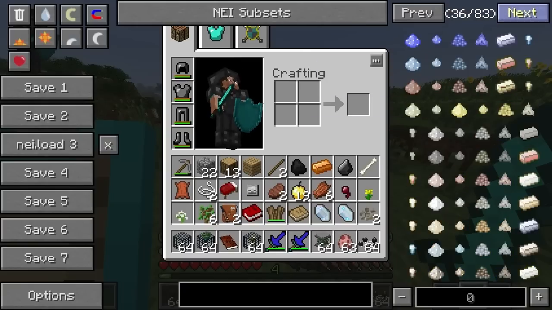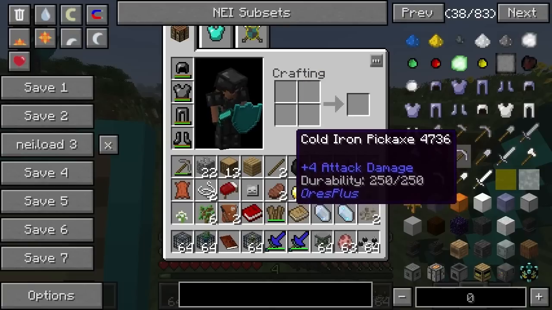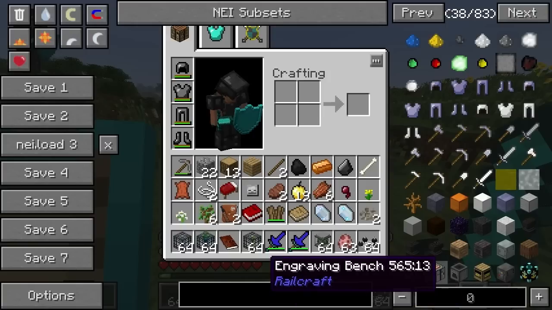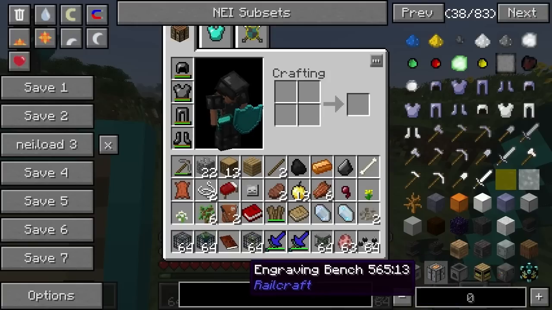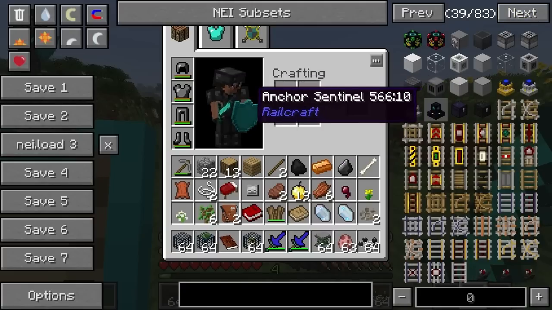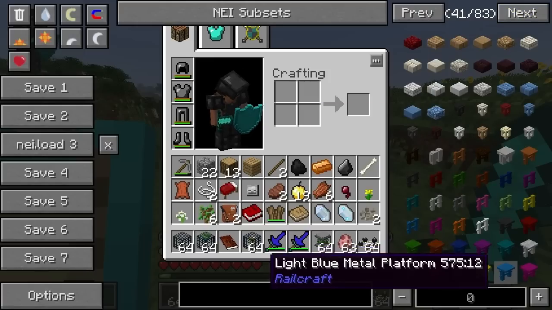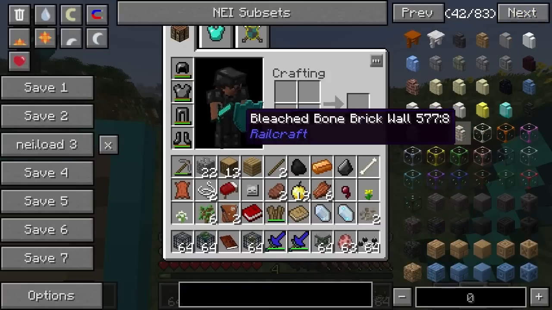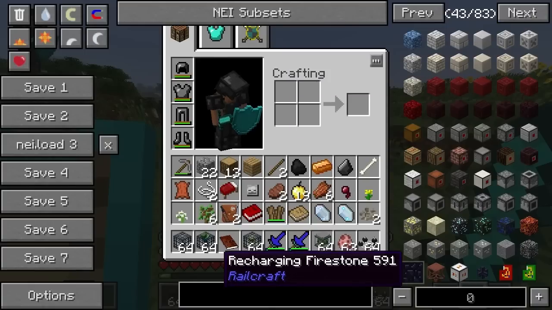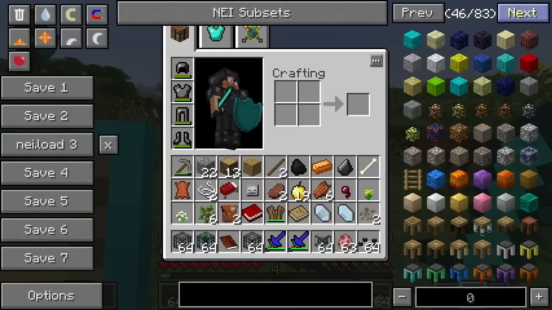Then again, it could be Metallurgy as well. Cold. Ooh. I think the engraving thing actually started in Railcraft before Ender IO came along. I think so. Now this I've not seen. But then again, I've barely ever looked at Railcraft anyway. It's probably not that different. Anyway, let's forget about that.